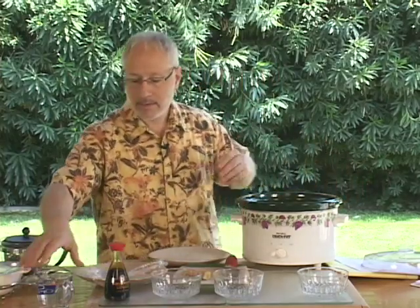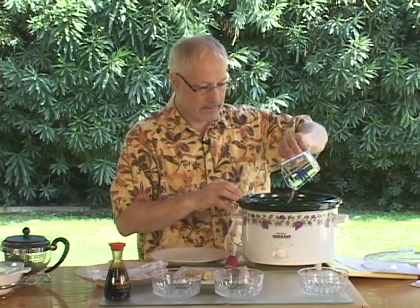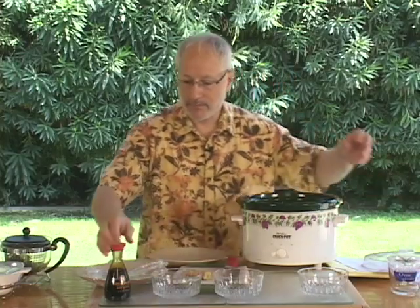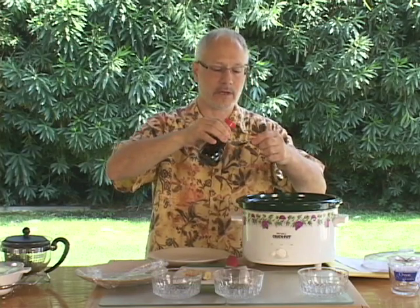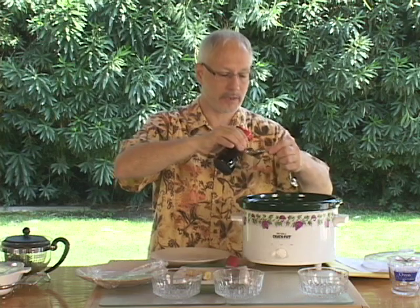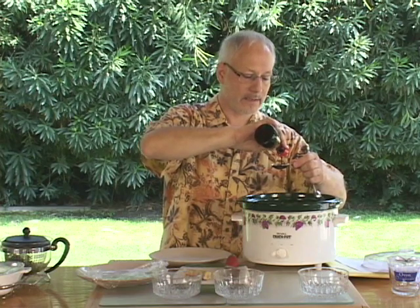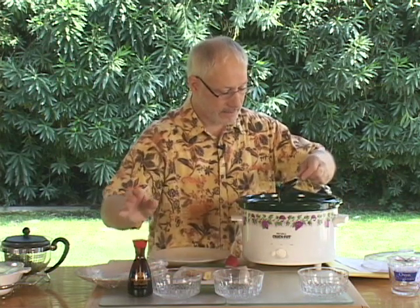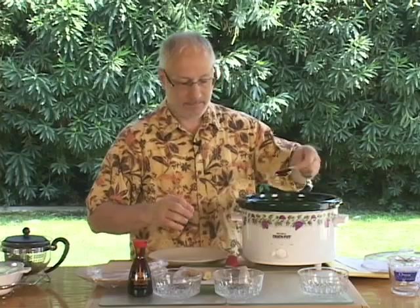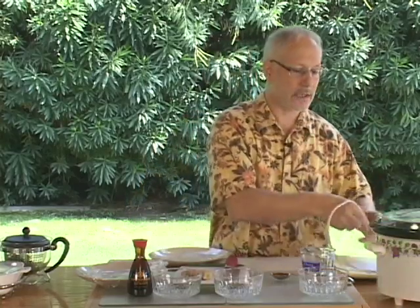Now we're going to take a cup of water and add our water to the pot. And now we have some wonderful soy sauce here. This is the low sodium, thicker soy sauce. You could buy it in a Chinese or Asian market. We're going to put a tablespoon of this in here, just like that, and pour that in there. What you're going to do now is just put the lid on it, put it on a low setting, and cook it for about 8 to 10 hours.